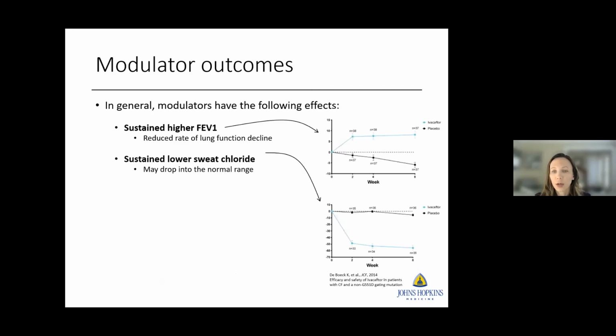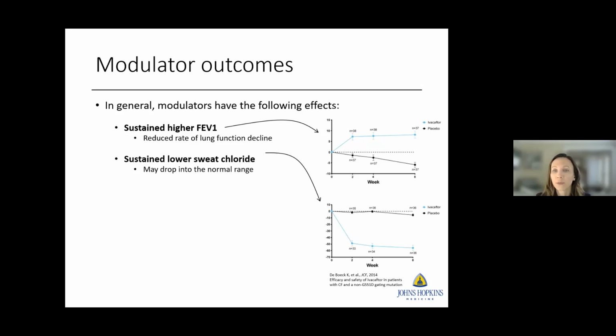And so I've pulled some representative figures from some of the clinical trials for ivacaftor. And in both of these figures, the individuals in the trial that were on the placebo are shown in the black line. And so for the upper figure, this is looking at lung function over an 8-week period. And you can see that individuals on the placebo actually declined over that 8-week period. But individuals who were taking ivacaftor, not only did they not decline, but they actually went up and then stayed up for that 8-week period.